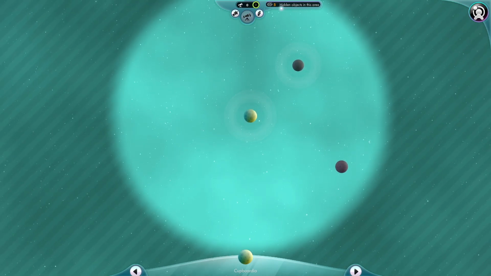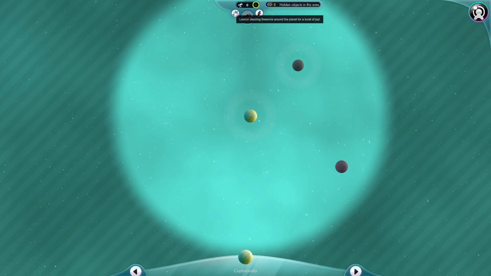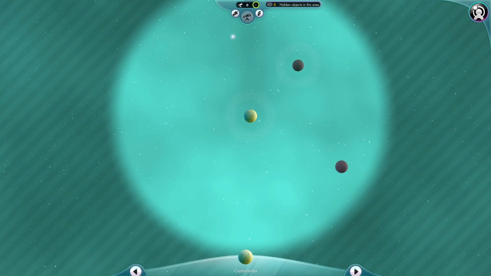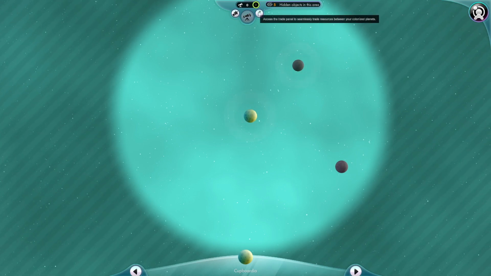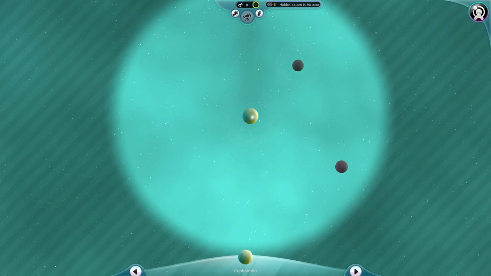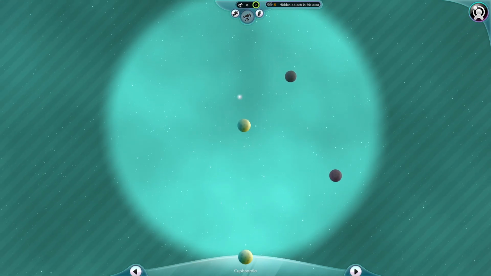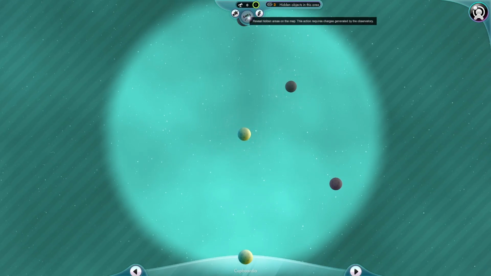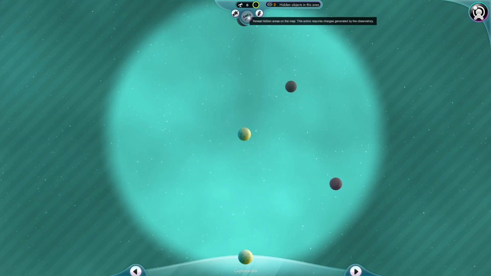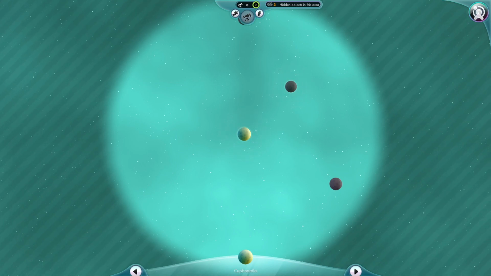Okay, there are 5 hidden objects in this area. What is this? Launch dazzling fireworks around the planet for a burst of joy. Access the trade panel to seamlessly trade resources between your colonized planets. Oh, we can go to other worlds. Okay, we're kind of getting toward that point, are we? Reveal hidden areas on the map. It requires charges generated by the observatory. Okay, right, we're not quite at that point.